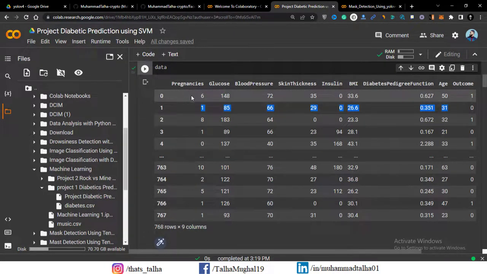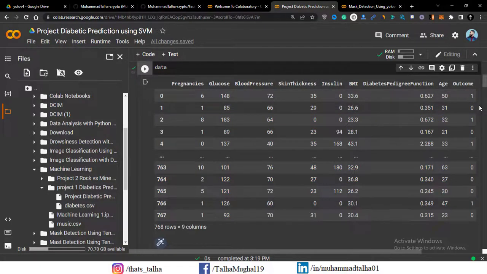For example, if a woman has 6 pregnancies and her glucose level is 184, her blood pressure is 72, skin thickness is 35, insulin that she takes is 0, BMI score is 33.6, and this value is 0.627, and her age is 50, then it's likely that she will have diabetes, right? And same goes for this second female that does not have diabetes.